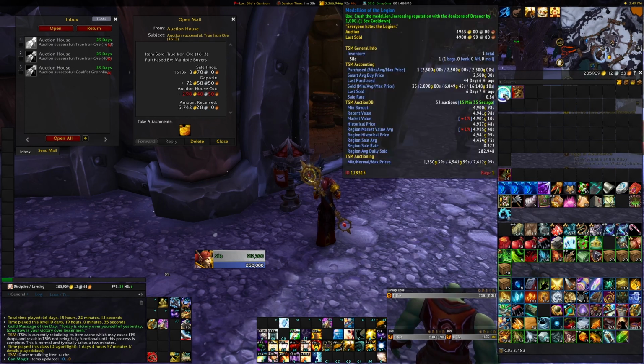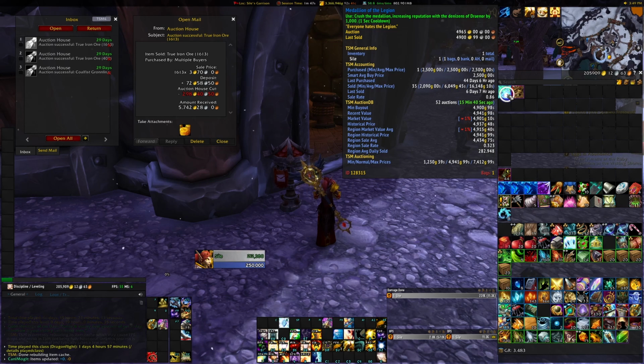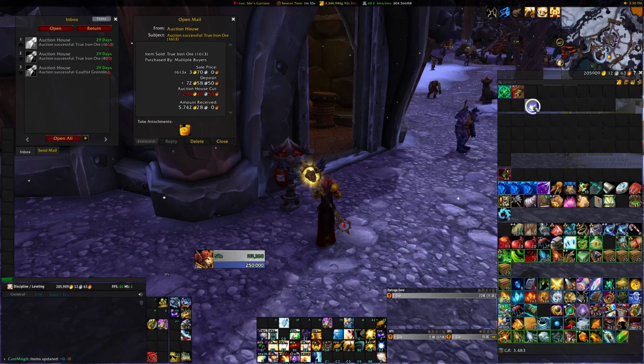And then you haven't even seen me. You can see on the tooltip here, the last one I sold was 4,900 gold. I've sold 35 of these, and I don't know how long. The last one I sold was almost a week ago. I've sold 13 of these things. You know, I've got more to sell. So this is really low-hanging fruit, guys.